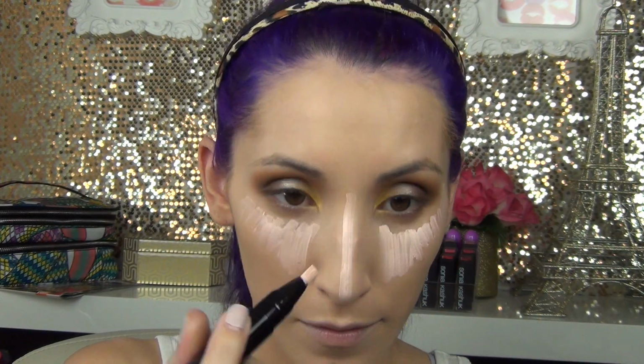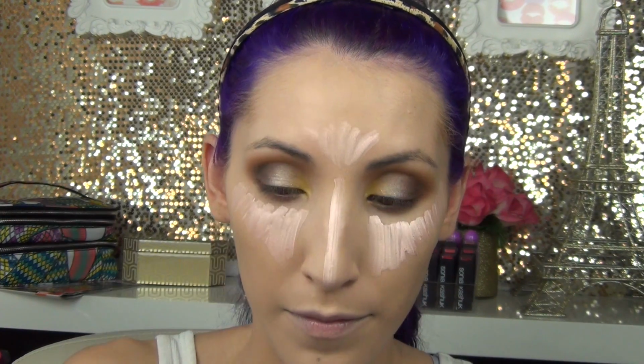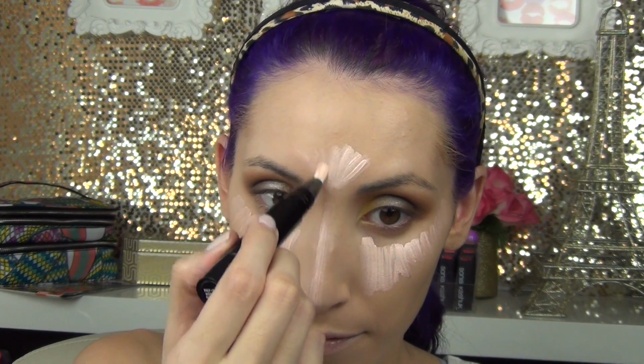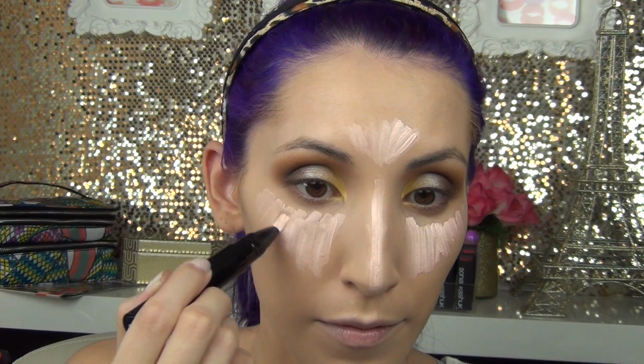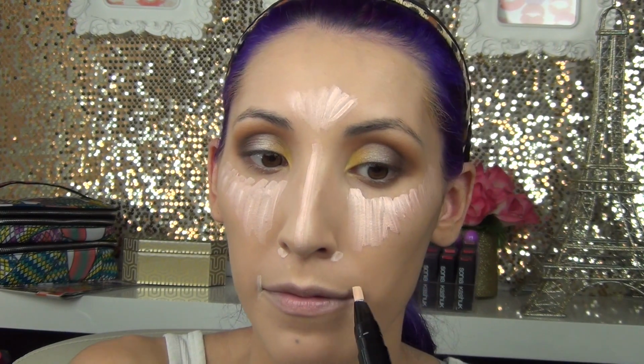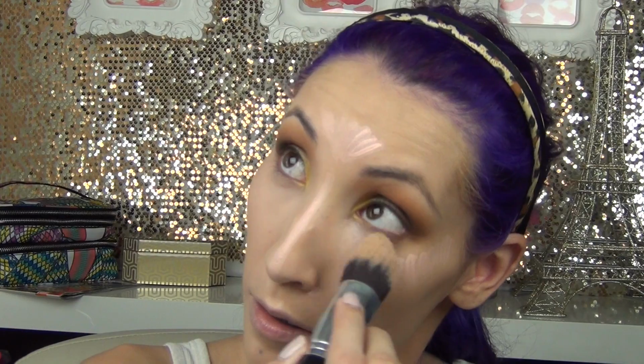So here I'm just going to give you a mini little first impression of the product. I really like the packaging. I like that you just click it and the product comes out in the brush. This is the one that's a little bit more on the pink side. And then I'm just going to go ahead and blend everything out using my synthetic pointed foundation brush.